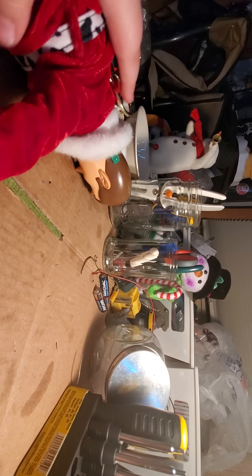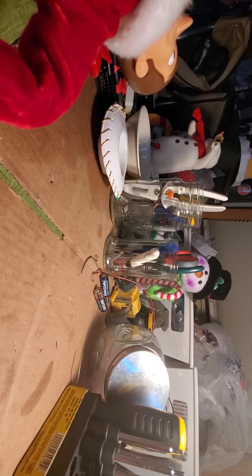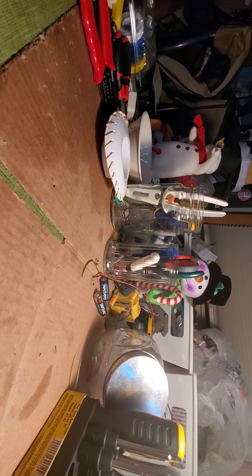Let's pull the cord! "There's a reindeer in my boot!" Oh, he's a very touchy pull cord toy. "Put that mistletoe down, I'm warning ya!" "Let's rustle up some presents." "I'm gonna lasso me a merry Christmas!" "Jangle spurs, jangle spurs, jangle all the way." "There's a reindeer in my boot." "Put that mistletoe down, I'm warning ya." "Let's rustle up some presents." "I'm gonna lasso me a merry Christmas." He does take three double A's. But yeah, that's my Christmas Woody doll.